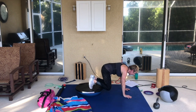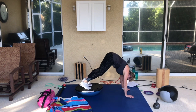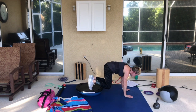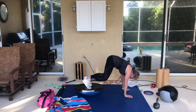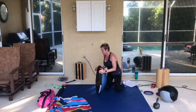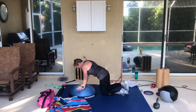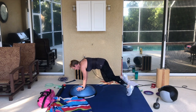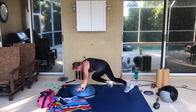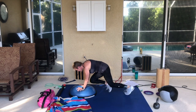The next one, you can either do on a ball, on the BOSU, or you can do it on the floor. Oh, when you do them slow and you come back down, they're really hard. Okay, if you're doing it on the BOSU, it's slow, slow, oblique. Slow crunch, slow, slow mountain climber, slow mountain climber, oblique. Slow, slow, oblique.